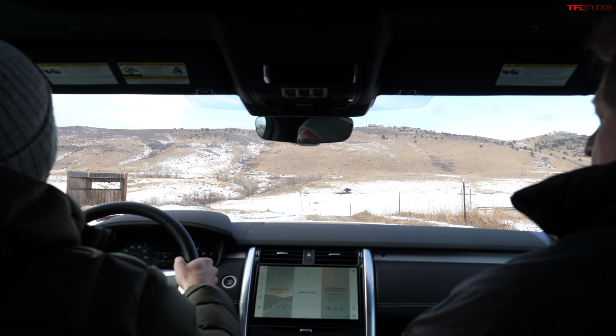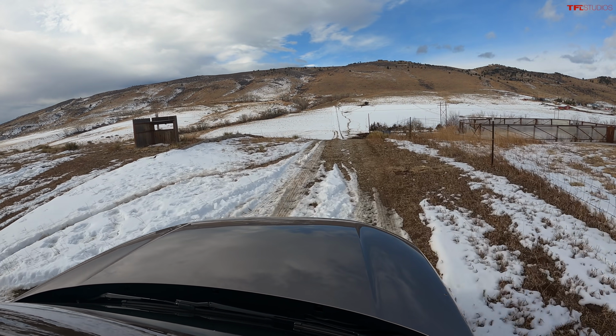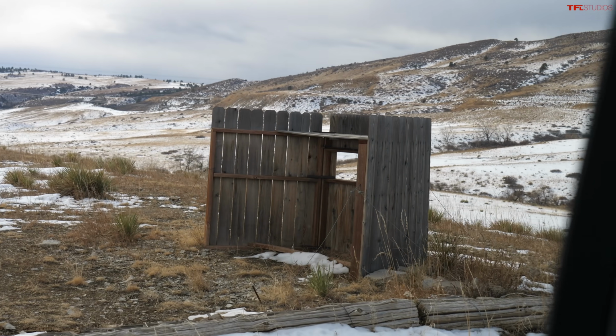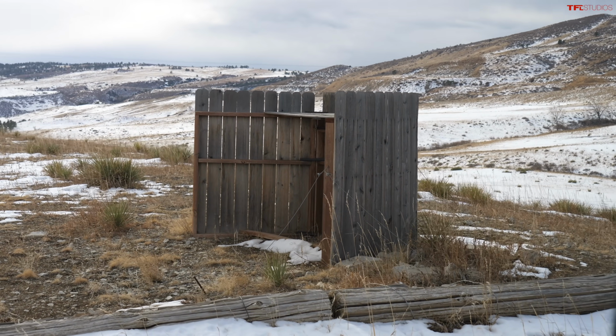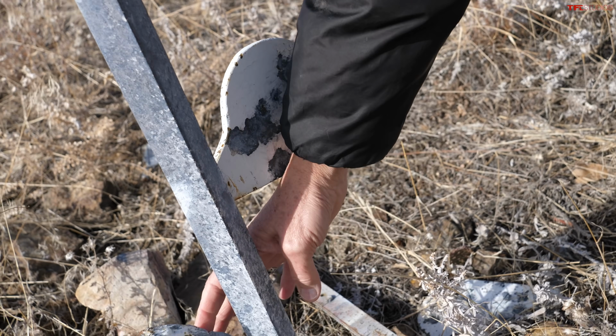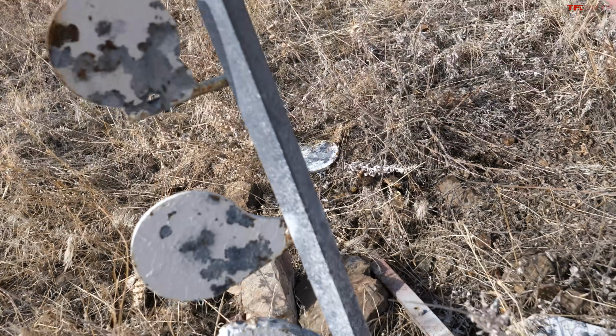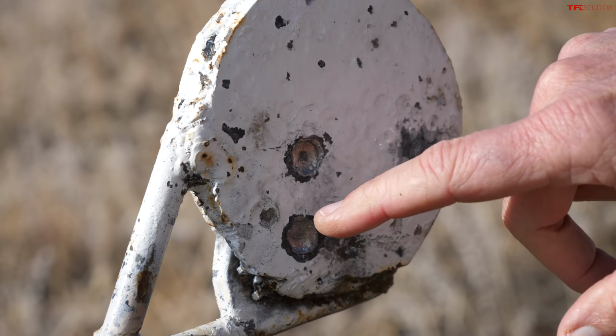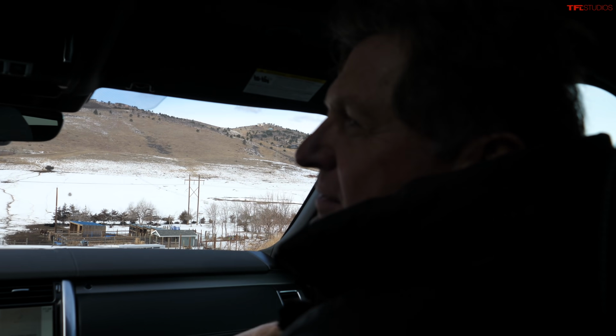I think they're cute. So we're trying to name some of the obstacles here where we'll be testing vehicles. So you see that right there? Yeah, what is that? That's a blind. The previous owner would shoot all the way across the property, and we'll show you that he had a little target set up maybe a mile away. He would use it to shoot groundhogs, which we have plenty of unfortunately, or little targets at the end by the pond.